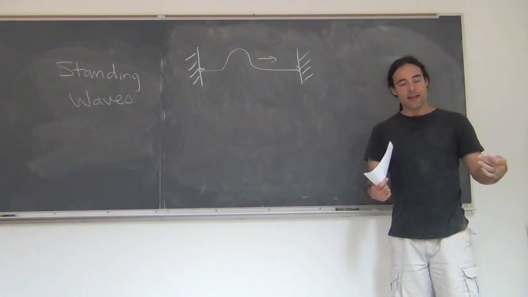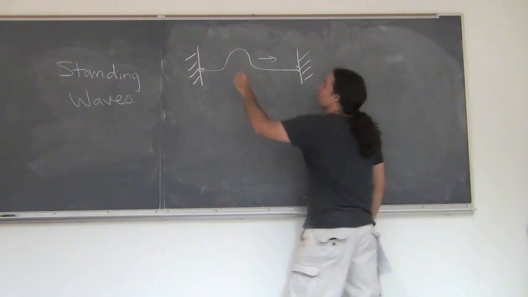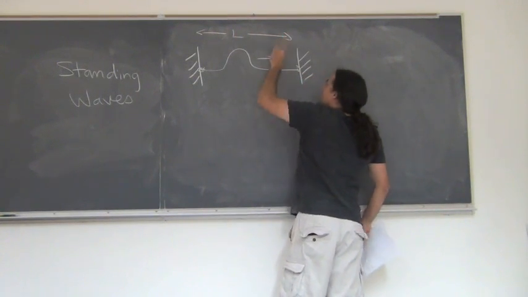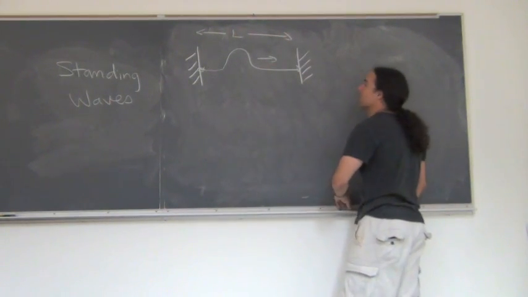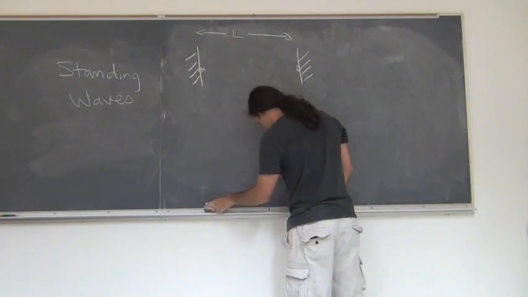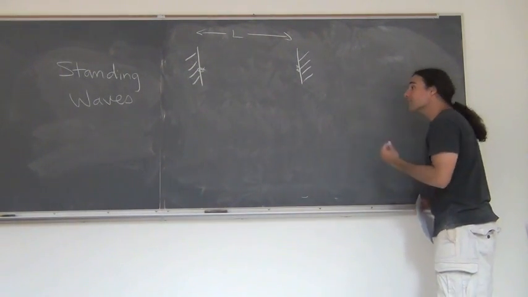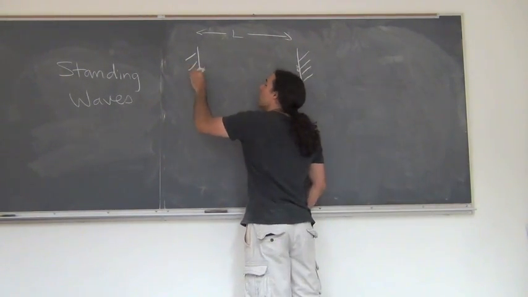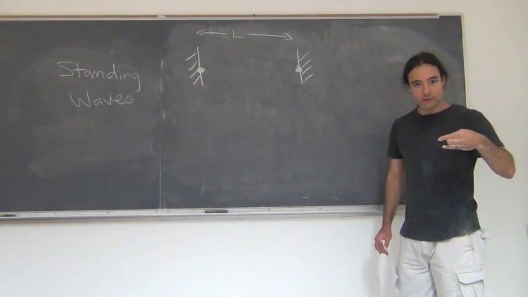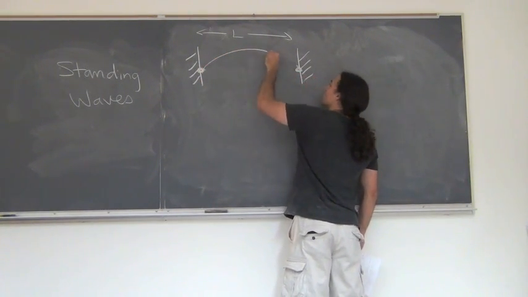What happens if the wavelength is comparable to the space between the walls? I'll call the space between the walls that distance L. What happens if my wavelength is comparable to that size? Well, turns out I can't just have any old wavelength. I have to match the boundaries. I know my string is tied down here and here. Therefore, only certain wavelengths will be able to fit between those two boundaries. Here's one of them.